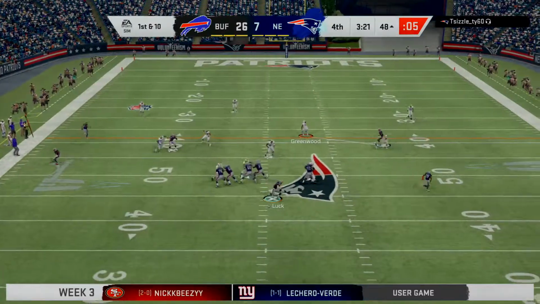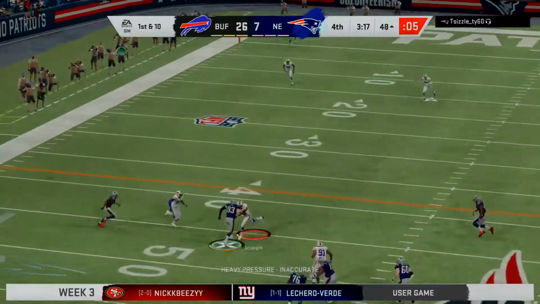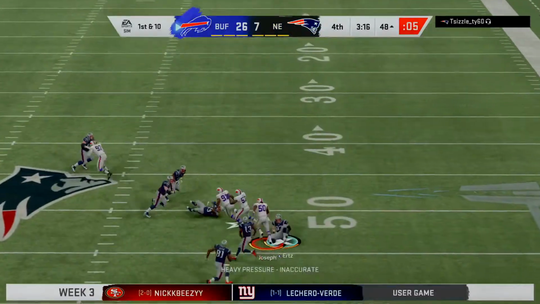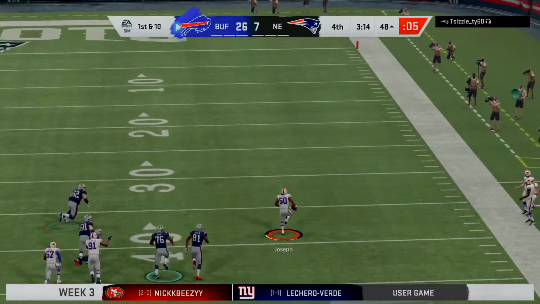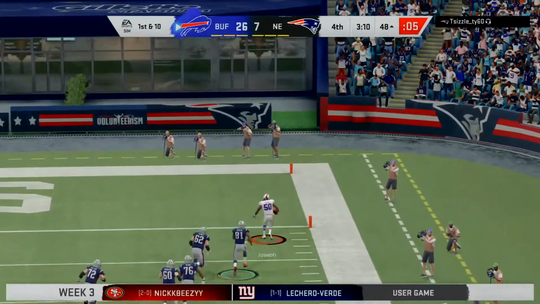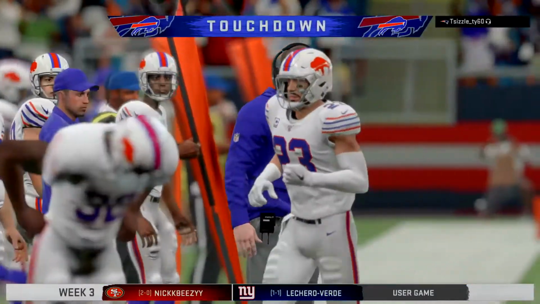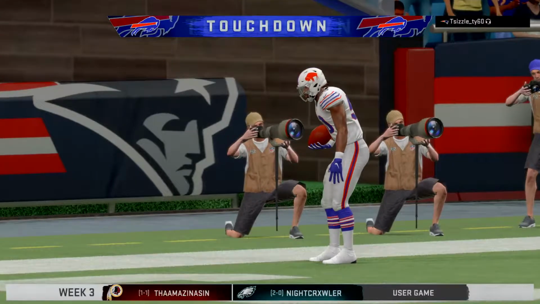A shotgun snap for Luck. Escaping the pressure right. Into a double team, and it's intercepted. Picked off at the 45. And now off to the races down the right side. And he will score. Touchdown, Buffalo. We got 6 all day.